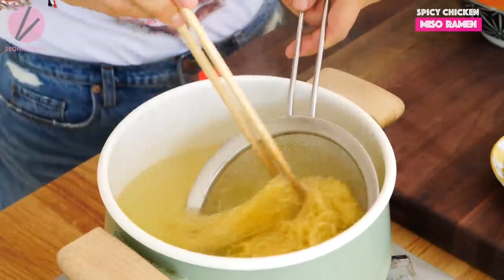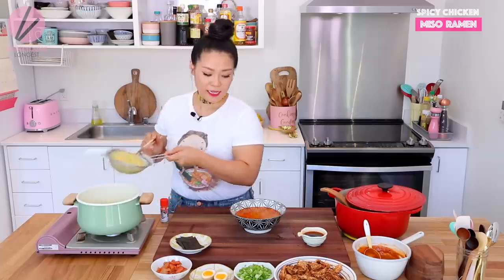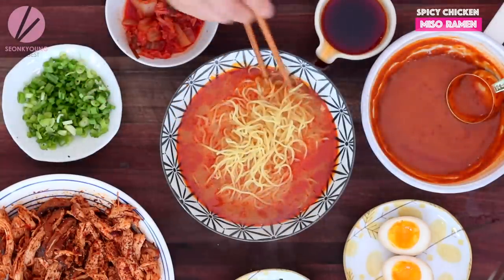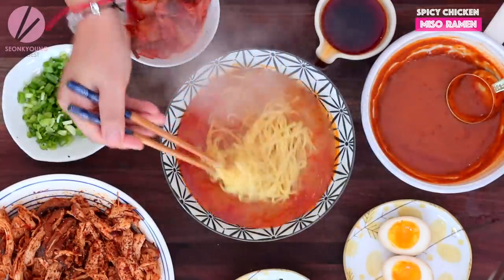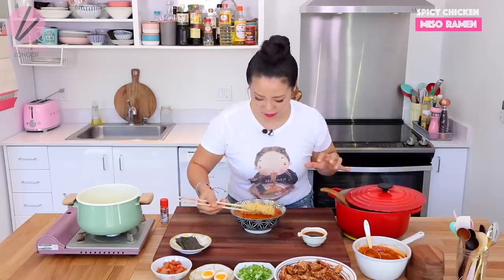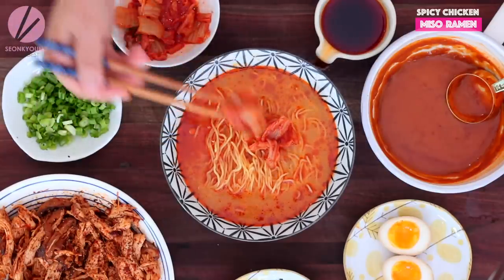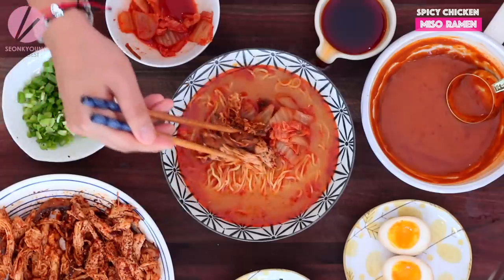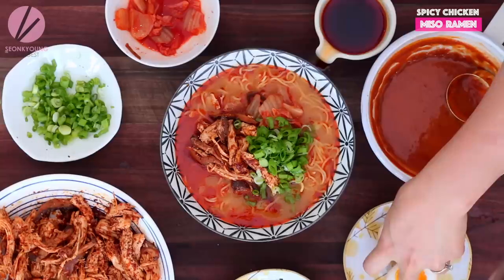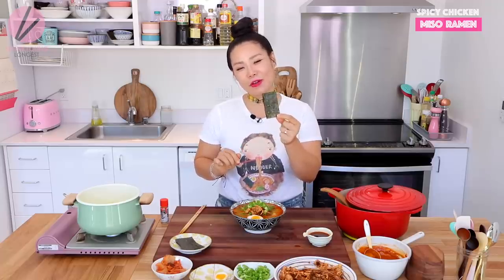It's time for the noodles — pretty much done, turn off the heat. Add the noodles straight into the broth. The trick I like to do: stir the noodles in the soup so they get coated evenly with the flavor from the broth, tare, and everything. Just grab a bunch of noodles and lay them down. Now add some kimchi, then the chicken we made earlier, green onion, the egg, and nori — the dried seaweed, in Korea we call it kim.